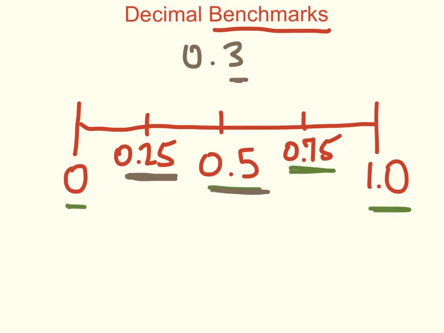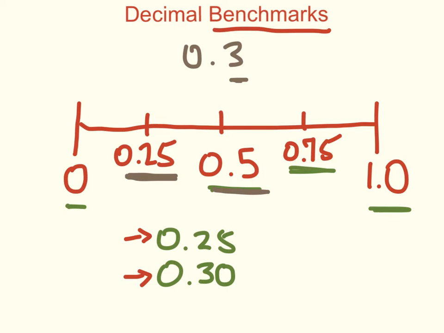Well, what's important is to think about equivalent decimals. So if I have 0.25 and I have 0.3, what's an equivalent decimal for 0.3? I could tack on a 0 at the end and have 0.30. Now I can compare. This one's 0.25, this one is 0.30. This one is bigger, so it would probably go about here. That would probably be a good spot for that one to go. And that's how we use decimal benchmarks to help us.